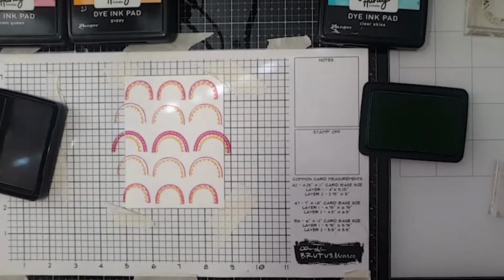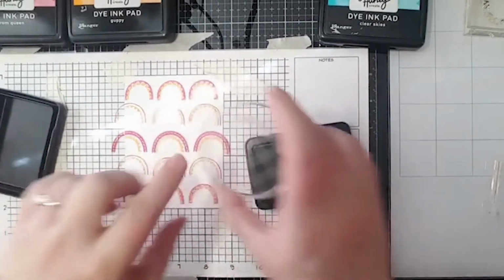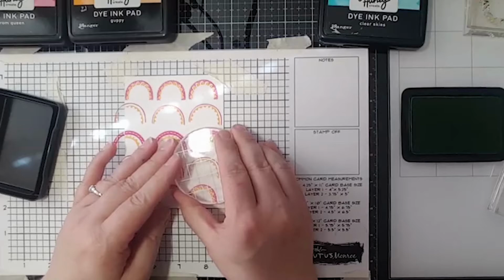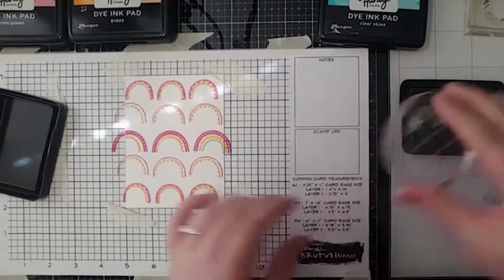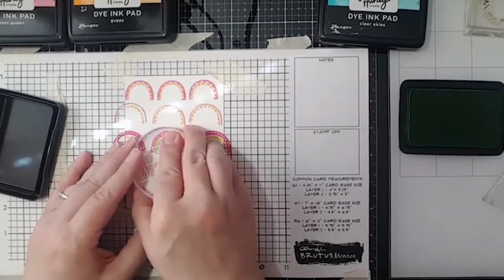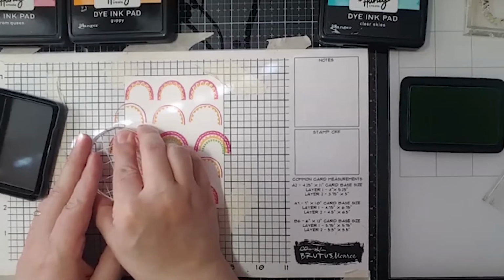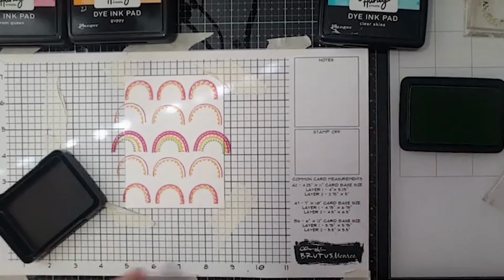We are going to do, let's see which one it is. This guy right here. You can see I ran out of littler blocks, so I'm using bigger blocks now. I just wanted to have them all laid out. Now we'll do this center one. Look how cute these rainbows are starting to look. They're starting to get their personality now.